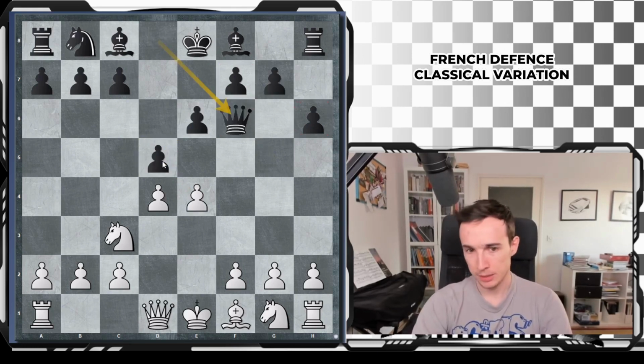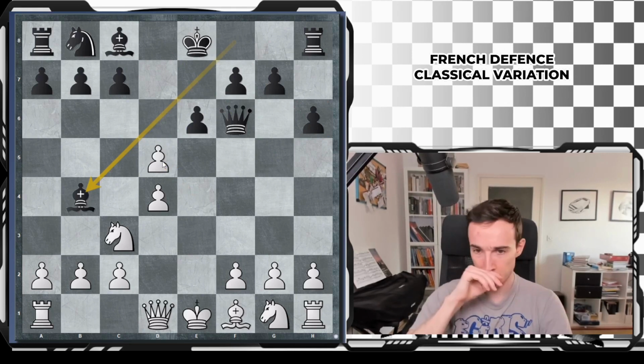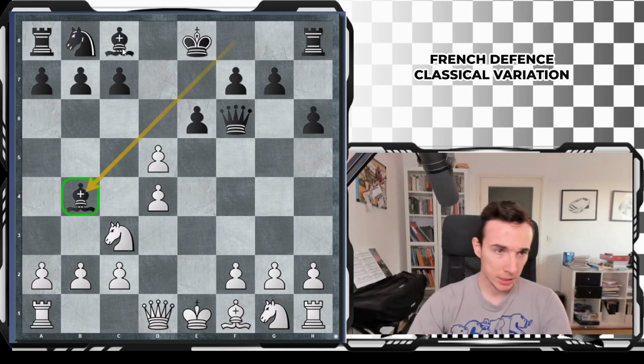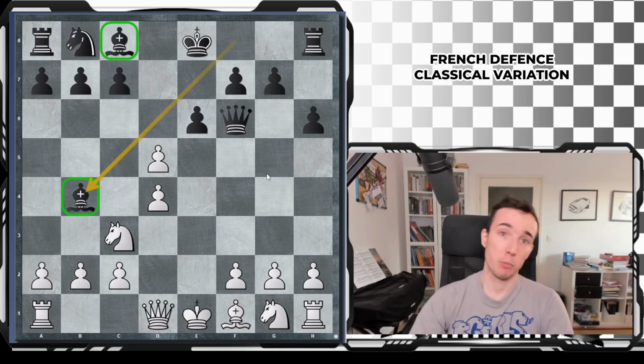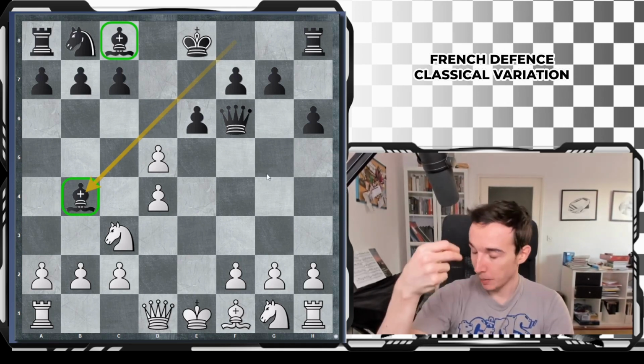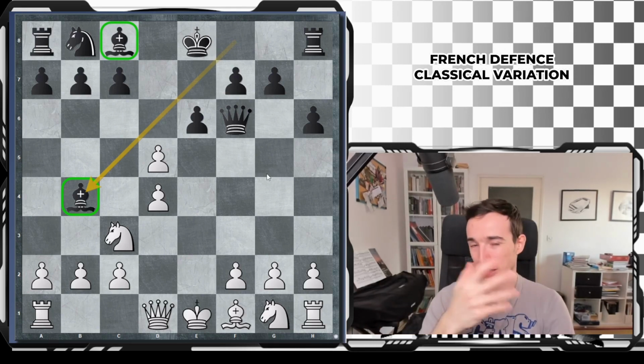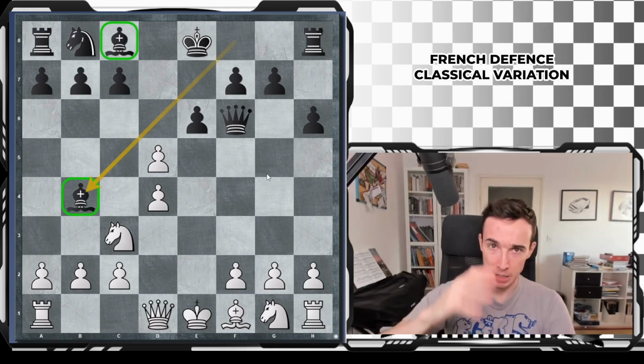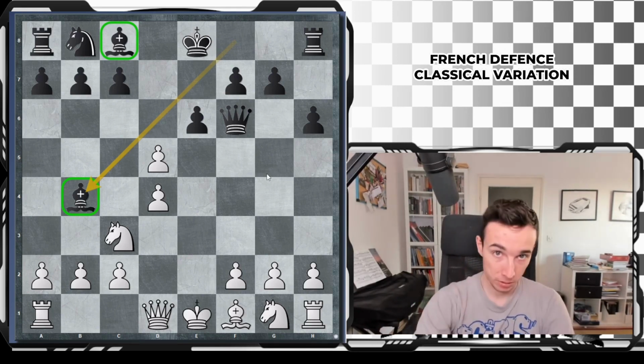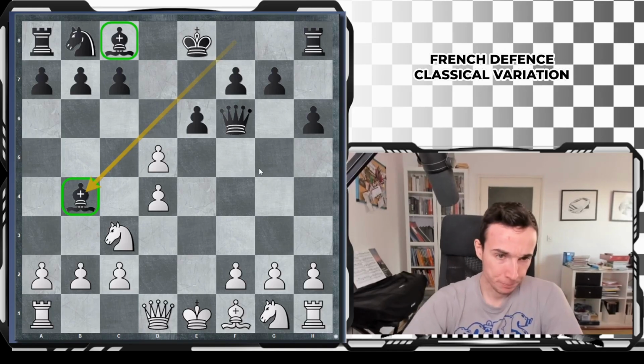And after queen to f6, e5, black plays bishop to b4. And here black has some compensation because of this bishop pair and some lead in development, but if white knows what they are doing, at best black can hope for is an inferior endgame. This is a line that's kind of typical for grandmaster level, sharp, very concrete, very prone to computer analysis, but I wouldn't expect it too much at the club level.